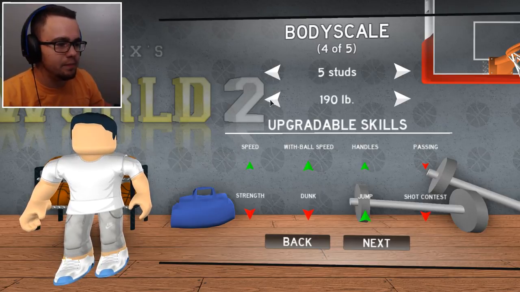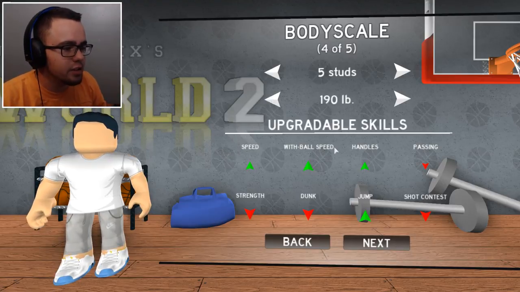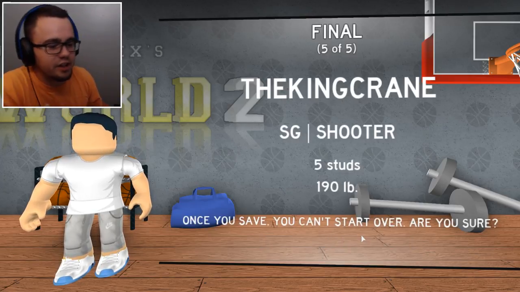We're gonna go way down and we're gonna go to the shortest height and the lowest amount of weight, so we can have those handles, that speed. All right, we're a shooting guard and we're a shooter, 190 pounds. We're just gonna go with 5 foot tall. That's what a stud is, I guess.